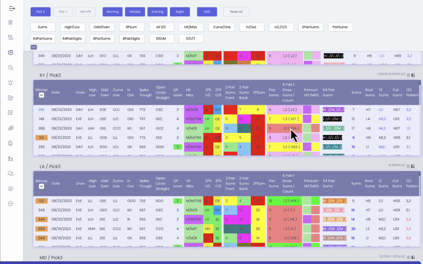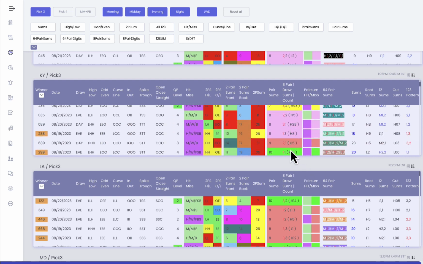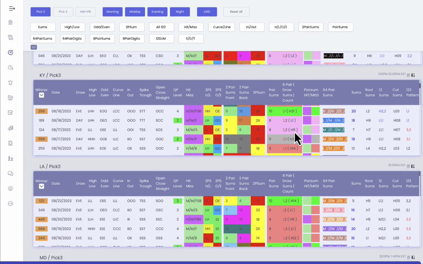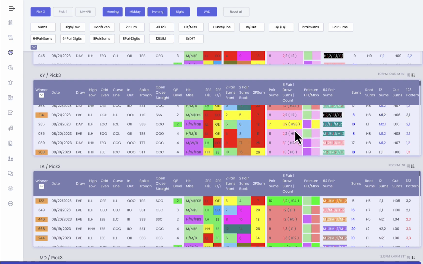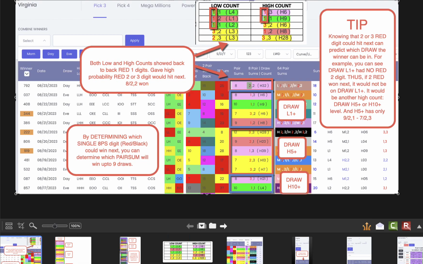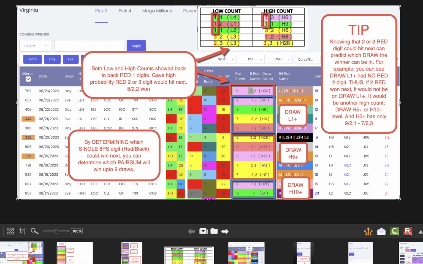And then you can go as far as 9 draws, because you see here how it says H8, H5. You see there? So this will go from 5 to 9. I'm going to show you again, hold on, how this is going to work, and how it's going to help you out. All right, here we go.